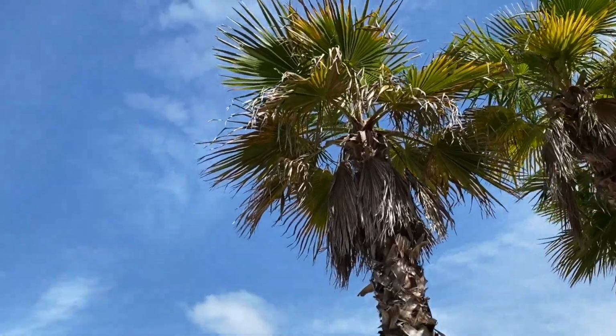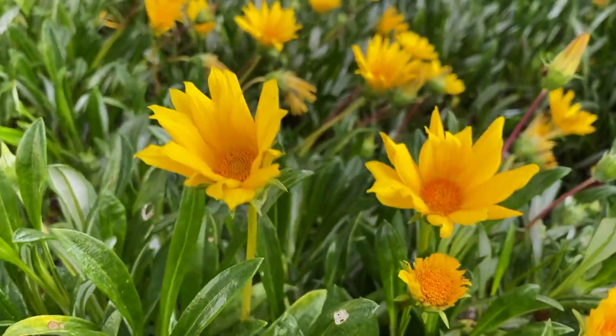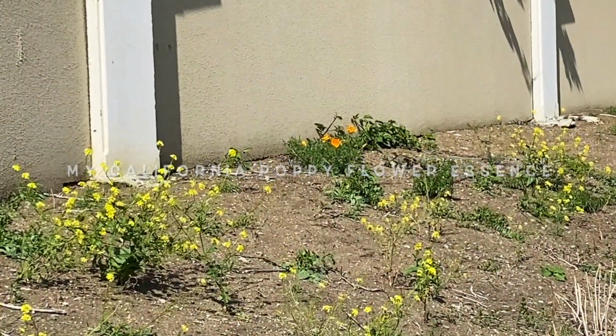Join me on this beautiful NorCal day while I do a little wildcrafting and create a simple flower essence. Here are a few considerations when wildcrafting.